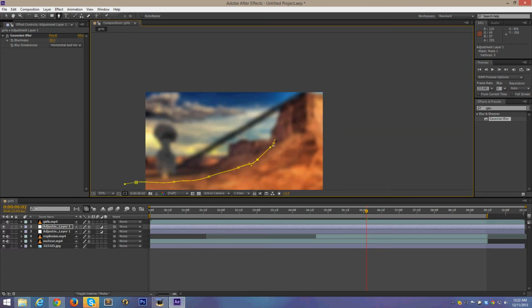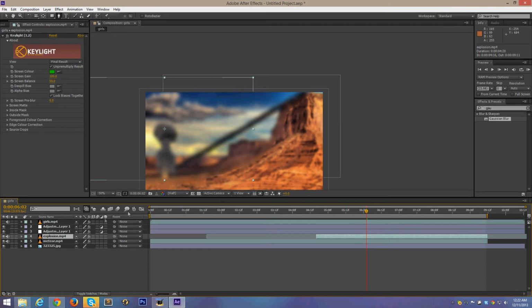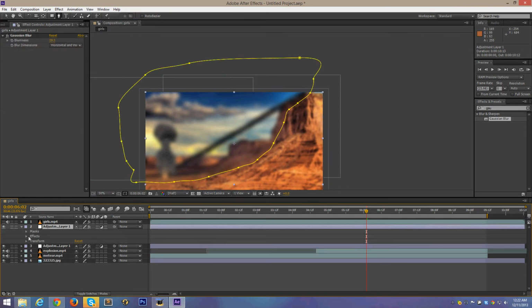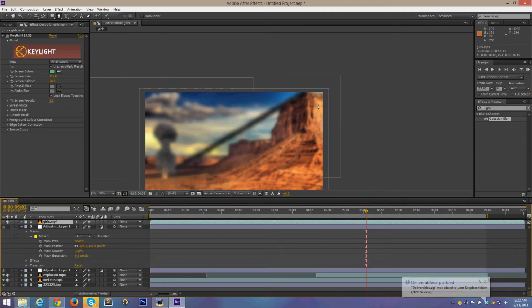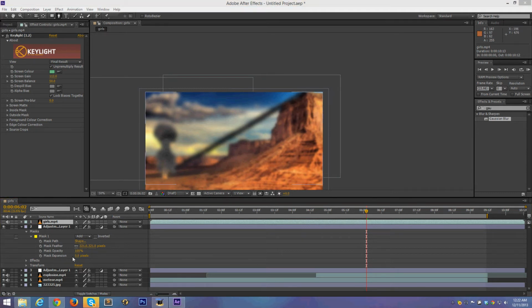So things in the background are even more blurry than things in the foreground. And if I just left it like that, there's going to be that hard edge. It looks really bad. But we can go into this masks, mask 1, and change this mask feather so it gives us a soft border, and adjust that as much as we want. So that'll give us a nicer soft border. So it looks like maybe this foreground is a little bit more in focus than the background.